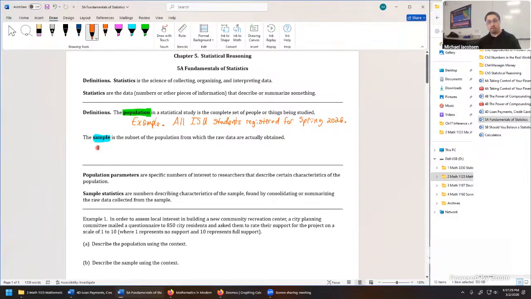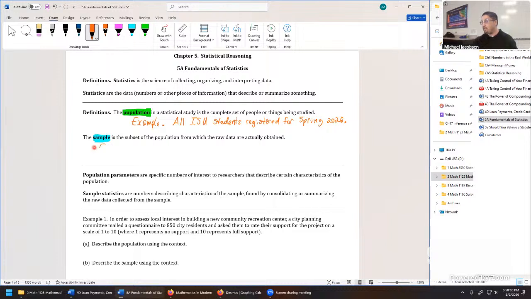And then, like you said, a sample. Well, why would we want a sample? It's because this population is very, very large. It's hard to work with. And depending on what we're trying to measure, we might not be able to access every single ISU student to come up with a measurement on every single person. So instead, if we're trying to understand a population and we have some research question, like the number of glasses or cups, or maybe just the number of ounces a student drinks per day, we are not going to try to pull everybody in ISU. We can go for a small sample.